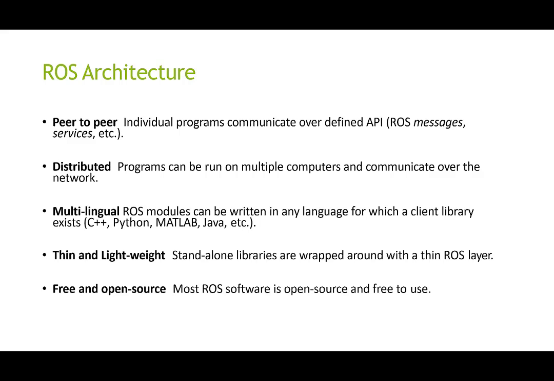Some of its features, what does it do? First, it offers peer-to-peer communication. If you want to communicate between a piece of software and hardware or two software blocks, ROS gives us the ability to do so. It has some API for messaging that we're going to talk about later, ROS messages, that enable sending and receiving commands from different blocks of hardware and software, and peer-to-peer means each block directly talks to another block. It is distributed.